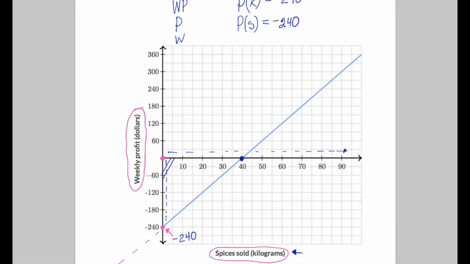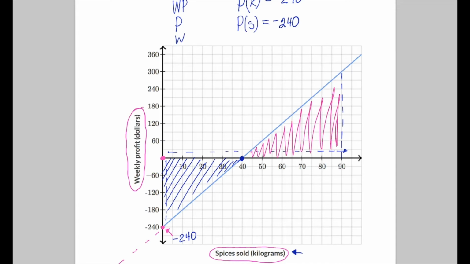So looking at this triangle right here, I can figure out my slope. Or I can go ahead and make a triangle right here, for example. Let's say it's this. If I use this triangle, then my rise I went from 0 to 300. So my rise is 300. My run is from 40 to 90. My run is 50. So then my slope is going to be 300 divided by 50. Chip off the 0, it's 30 over 5, which is 6.